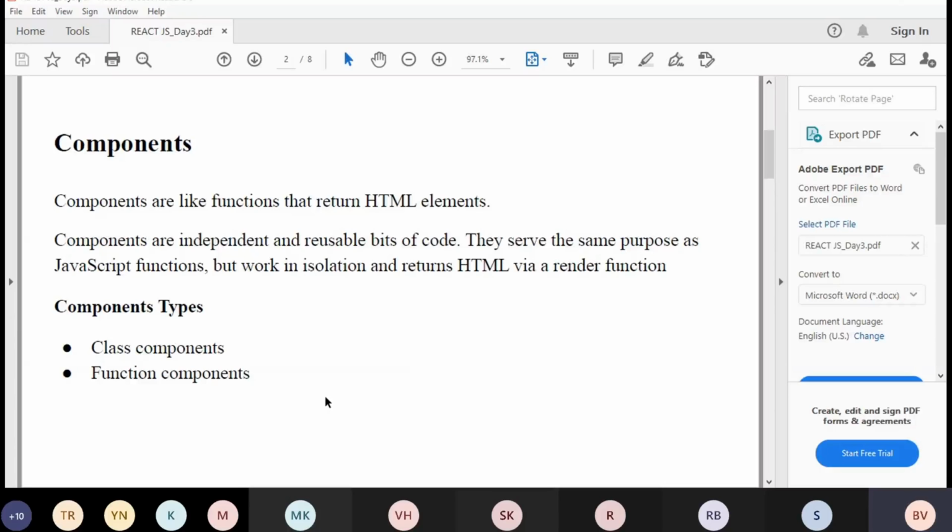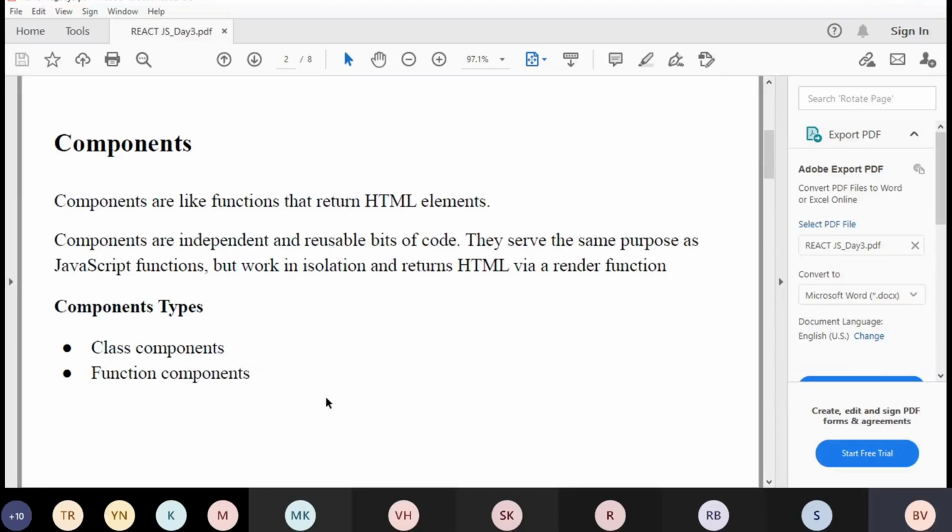It's going to extend the React component. In a class, you have to extend that React component and you will have an extra render method, and this render method internally will have all your HTML code. Whereas a function is simple. It's like a normal JavaScript function name, and in its return, you can have your HTML element.